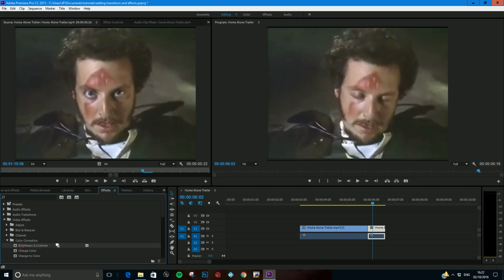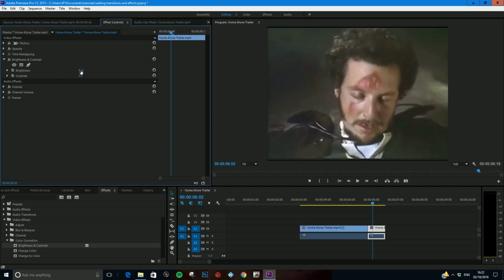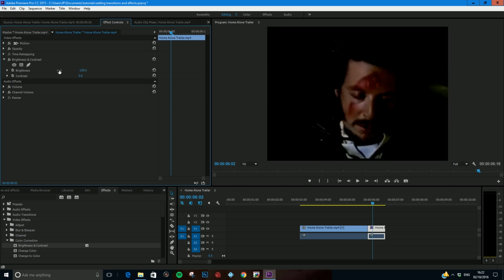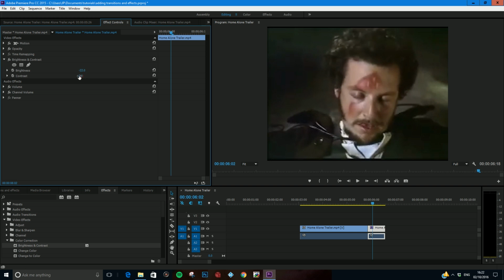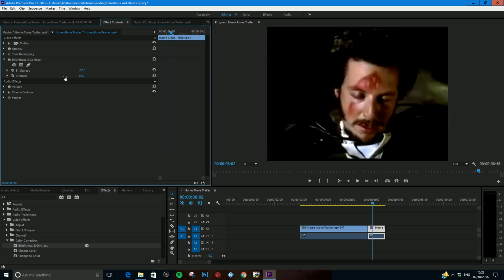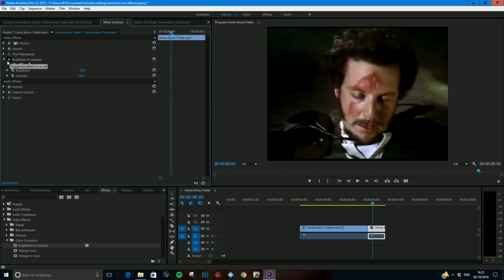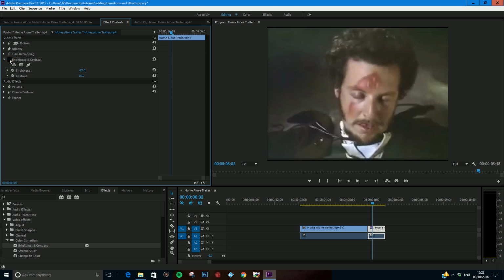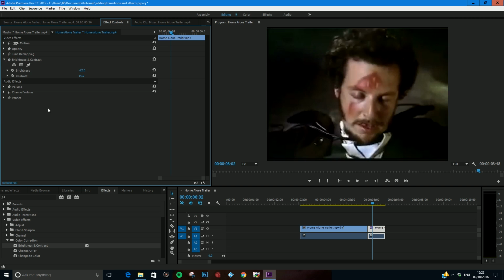If I click and drag this to my clip, and then go to effect controls, I can see I've got brightness and contrast. So I can click and drag, let's say make this darker, and play with the contrast a bit, make it more contrasty. If I click this effect FX box by here, I can turn it on and off and see before and after. So this is the clip before, and this is when I've made it darker. That's basically how you do some basic effects. Just make sure you click and drag it onto the clip, come to your effect controls and play around with it and see what you can get.